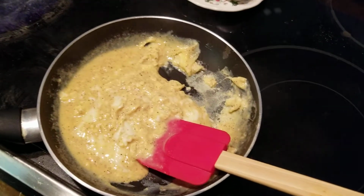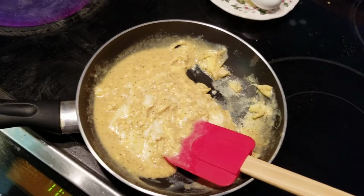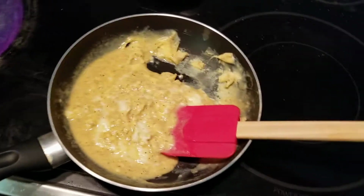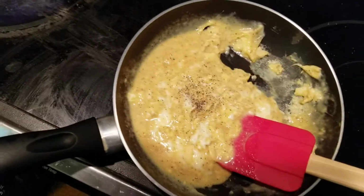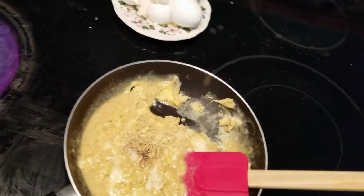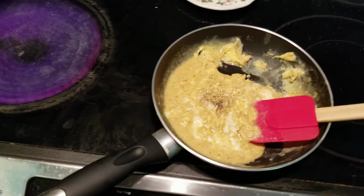So I'm going to add just a little bit of salt, and a little bit of pepper, and any other herbs you want to add to it. This is the time that you would add it. Green onion is also a really good thing. It's not an herb, but it's a really good thing you can add. Chives are good. Dill is really good. The last brown butter that I made was dill brown butter, and it was amazing with scrambled eggs.